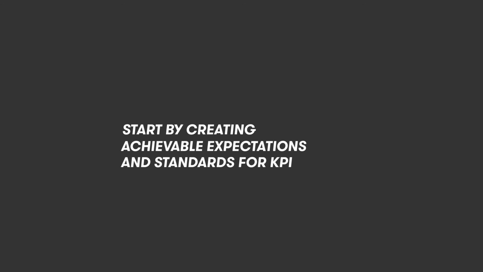So once you've set the baselines for your KPIs, how long is it taking you now to perform each task for a certain output? Start by creating achievable expectations and standards for each KPI. Then you can drive the team towards friendly competition, towards increasing these KPIs. Each KPI should be tied to the success of your company. So as these KPIs improve, you are doing tasks more efficiently, the company is making more money, and everyone is successful in the company as a result.